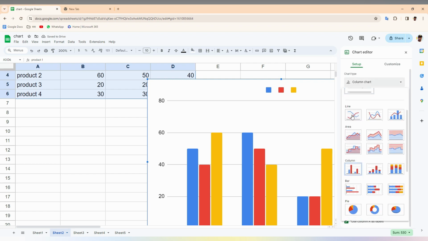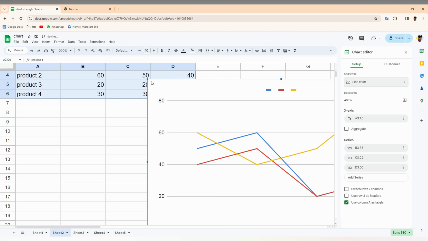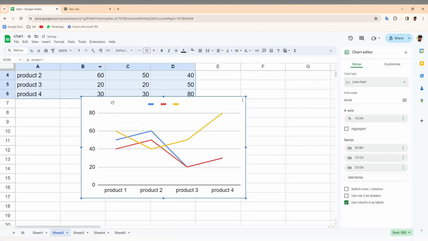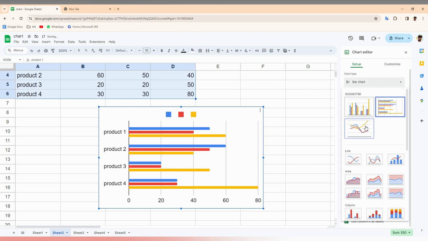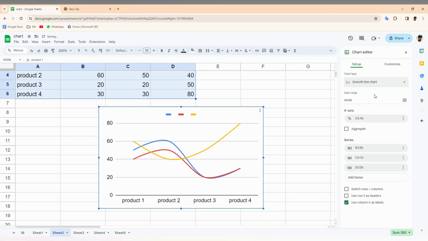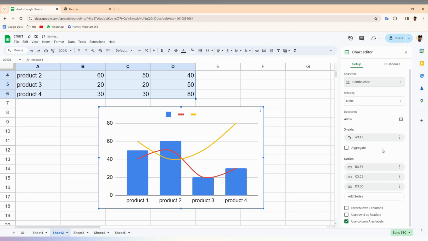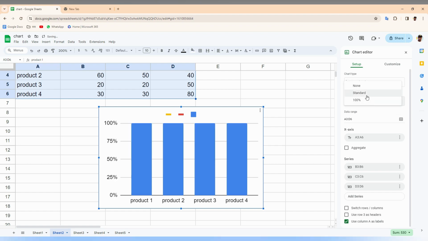Just scroll down, you can see the first portion. So this is a line chart. And you can resize the chart and place it wherever you need. And in the line chart, you have 3 different types of themes. You can change the line chart into like this or like this. And also you will see a stock like 100% or like this. You can change it according to your use.